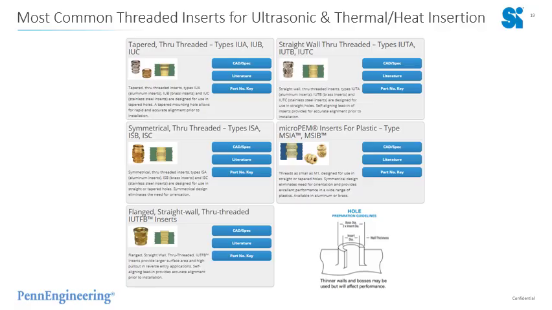Below that, you'll have our ISB series, a symmetrical through-threaded insert. Many customers use this during automated processes. So if you dump that insert into a bowl feeder, and as it shuttles its way down through a vacuum tube to the insertion point, due to its symmetrical shape, it makes that process much easier. At the bottom, you'll have our flanged straight wall insert series. We'll get into the reasons for this flange in another slide. It's a relatively new line for us.